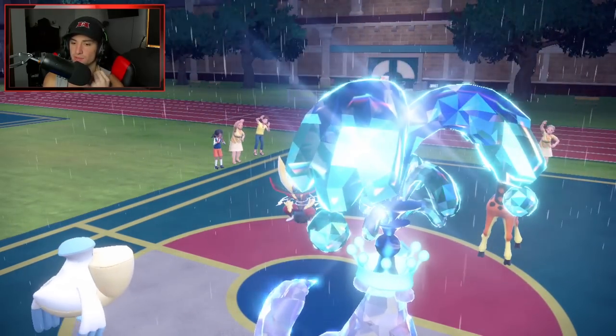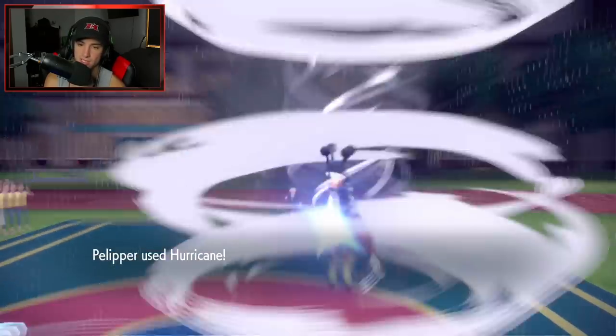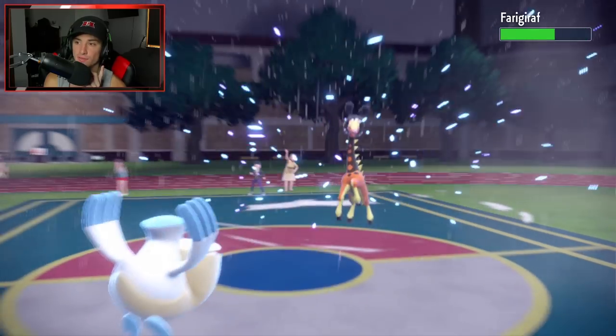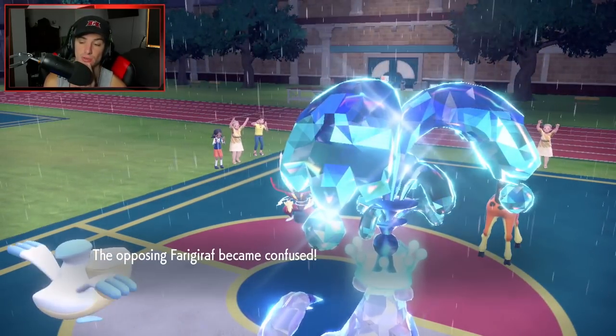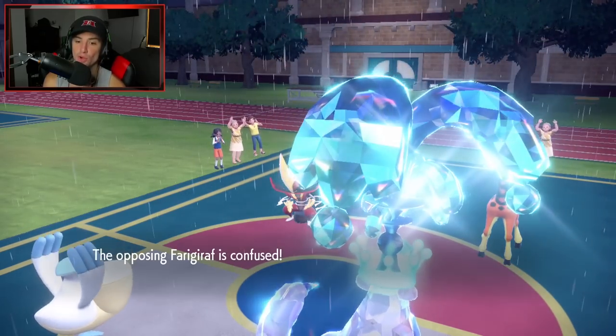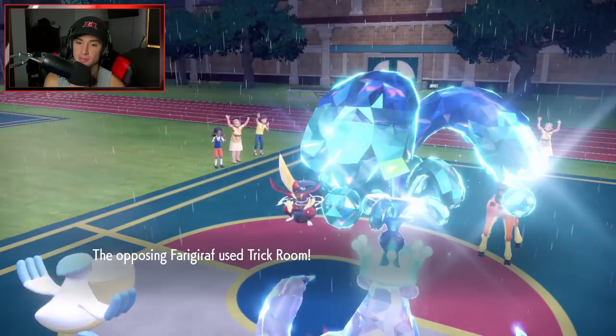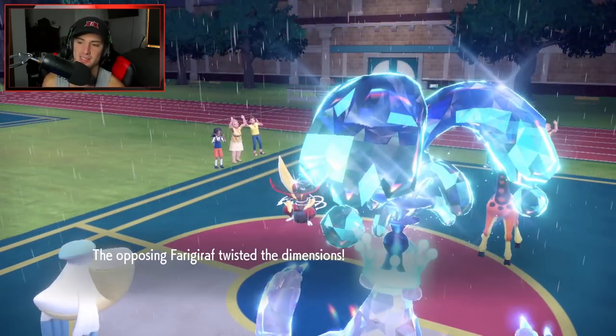Now he easily sets up this Trick Room, and he gets first turn priority. But he's not going to go into a steel move anyway, which isn't bad. He might Terastallize, or he might swap. But Hurricane could get confusion, which would be huge. We do get the Ducks. Make him hit himself. That would be huge. Come on. Hit yourself in confusion, Giraffe. Do it. Giraffe, dude. Come on now. When can RNG be on my side?